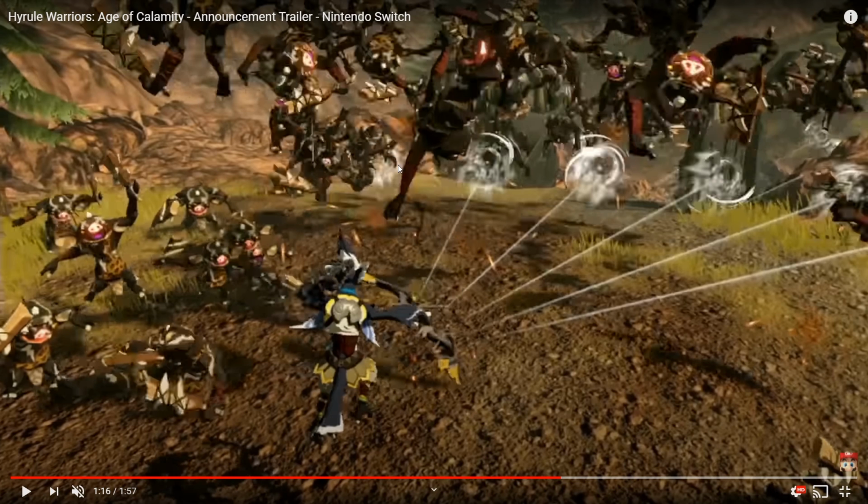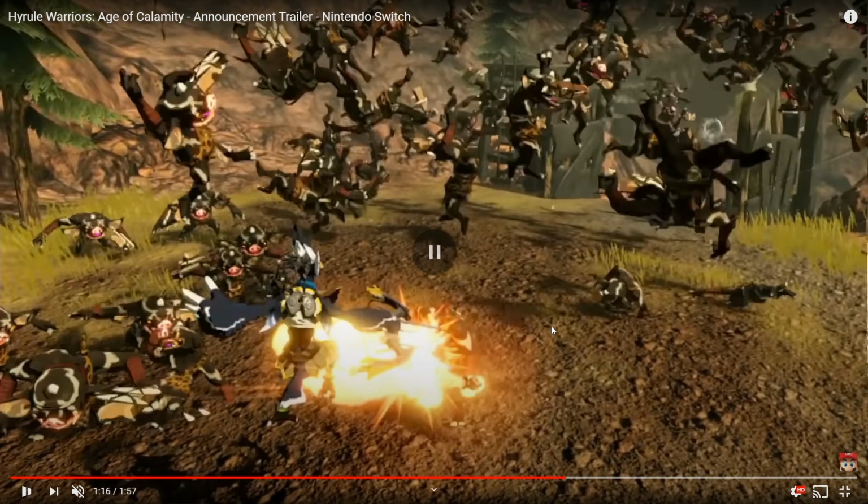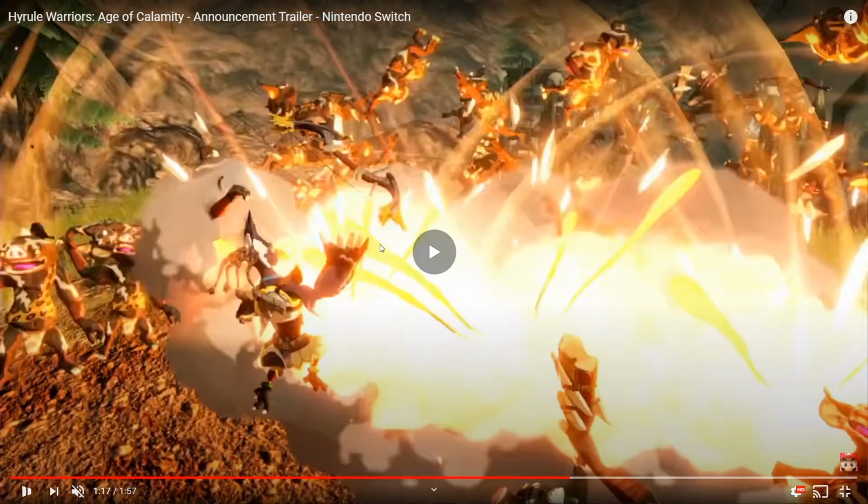We also see black bokoblins here for the first time. As I said earlier, there were blue ones, and then we've seen red ones before, so we do see a lot of the variants. We haven't seen silver yet, but most of them are here. And Revali just using his arrow move, which does confirm with Daruk, Mifa, Urbosa, and Revali now, all of the champions are going to be playable, which is super awesome. I can't wait to play as them, especially my man Revali, you know? So yeah, he's just using bomb arrows to decimate these guys.